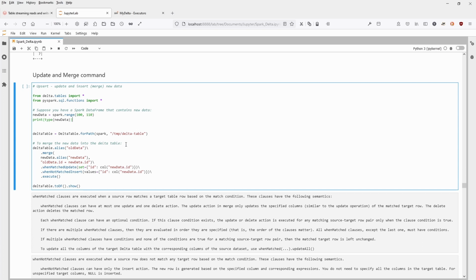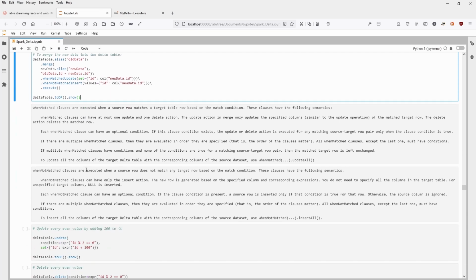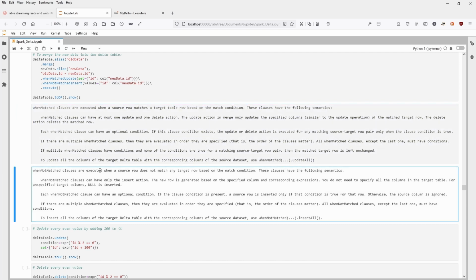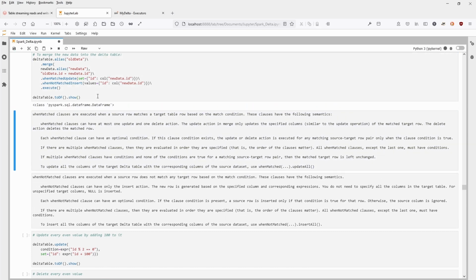And then we want to merge the new data and our Delta data in the Delta table. And the merge process goes like this. You have a Delta table, you merge, of course, with your new data, and then you have two sets of instructions: when matched update and when not matched insert. Execute, and let's have a look at it. Now, if you're interested in the exact functioning of the command line match update and not matched insert, there is a short summary just for you to read so that you understand a little bit, but I want to show you, we're here to code.